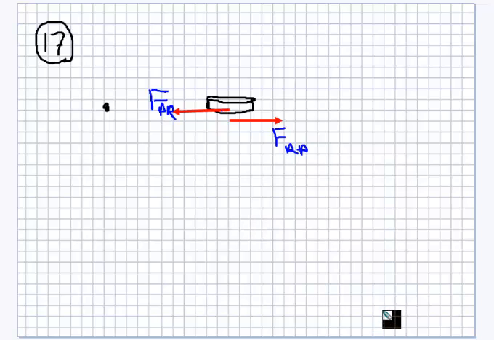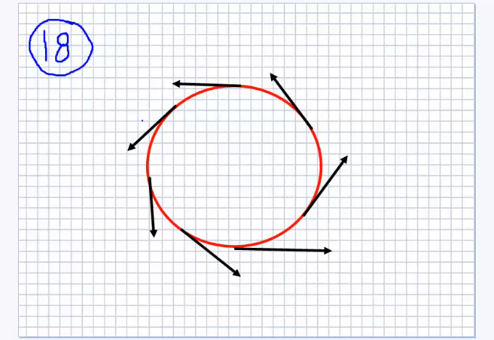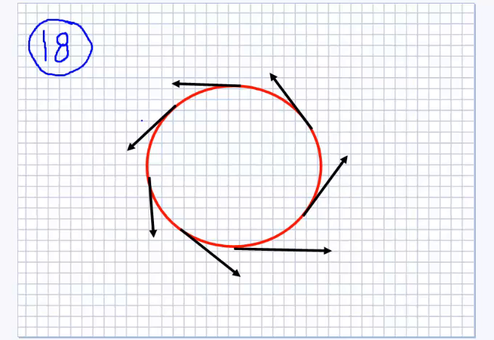Okay, next question. On question 18, the only thing I wanted to discuss was the second part. Was this a constant velocity vector? Well, the magnitude is constant. It's always going the same speed, but notice that the vector is definitely changing. Not its length, but its direction. And that counts as a change for a vector. So it's not a constant velocity vector. Thus, we have acceleration.